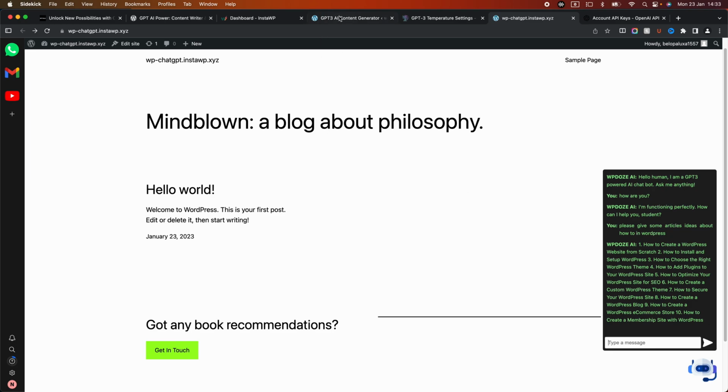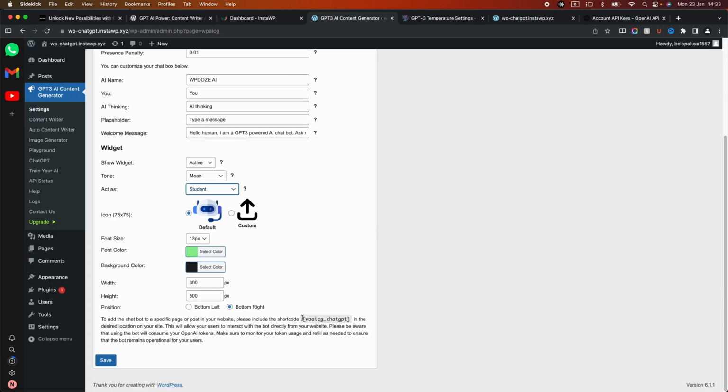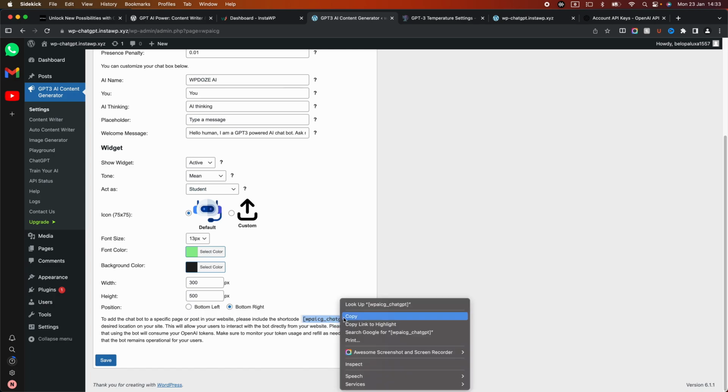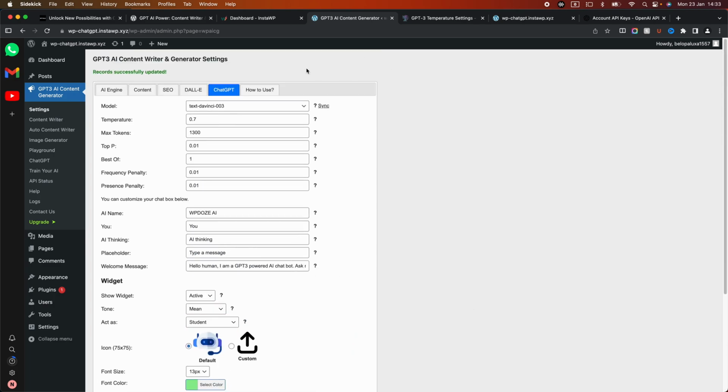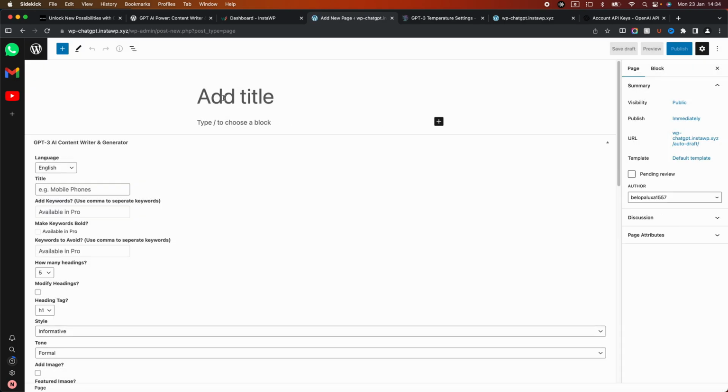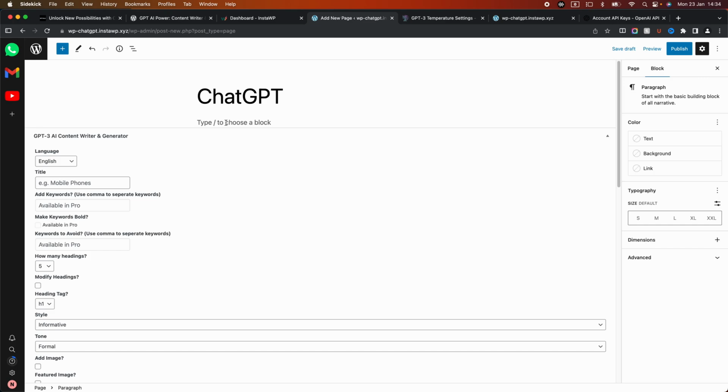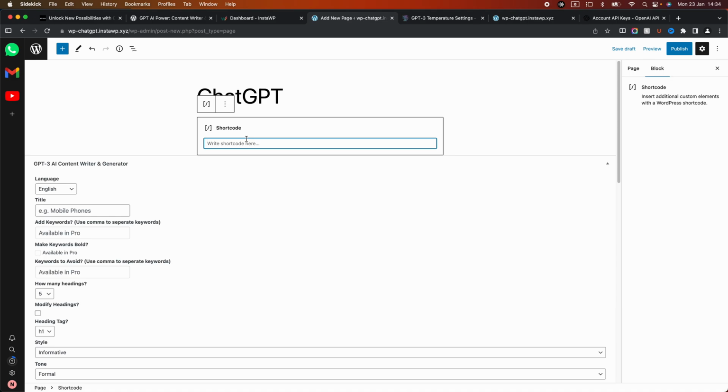The other way that you can add this is with the shortcode. For instance, let's say you have a membership website. I will also show you how you can enable that with a plugin. And you want to have, let's say, like a page where you can add this or a post. Let me create this with a page, add new. I will call it ChatGPT. And what you need to do is to put a shortcode in here. I'll choose the shortcode block for this and I will hit publish.